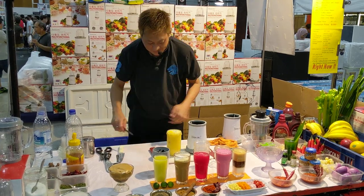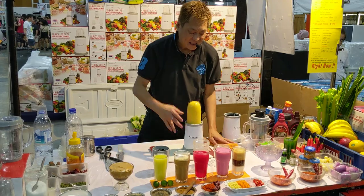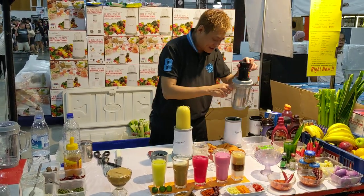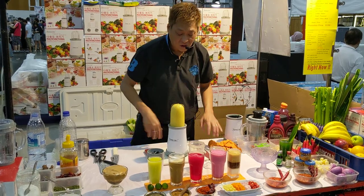What we actually want is the pulp and the fiber of the orange inside. So when you try this later, you should be able to taste the fiber of the orange. I like when I do this celery with green apple and lemon. When I use the filter like this, there's no fiber at all. You try that, there's no fiber, but this is going to be with the fiber of the orange inside.